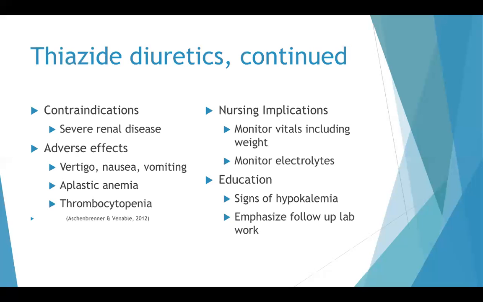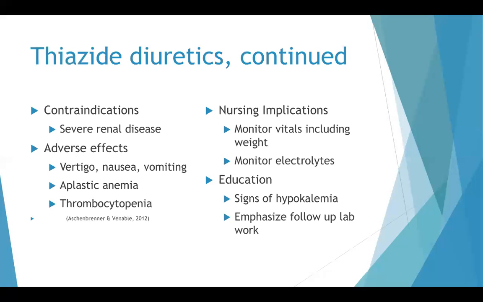The drug should be given in the morning. It's important to provide easy access to a restroom because this drug makes you urinate. So we need to monitor body weight, patient's vitals, their intake and their output, and their electrolytes. The patient should be instructed to start a low-salt diet and to add some extra potassium-containing foods into their diet. So bananas, potatoes, apricots, orange juice.